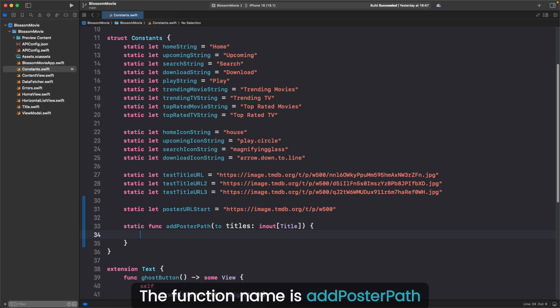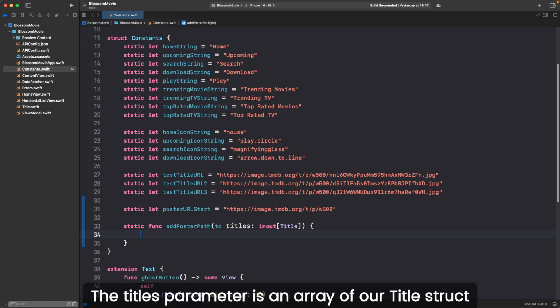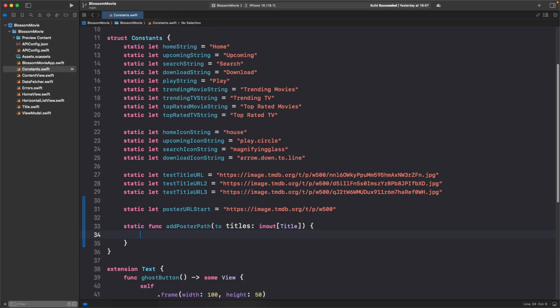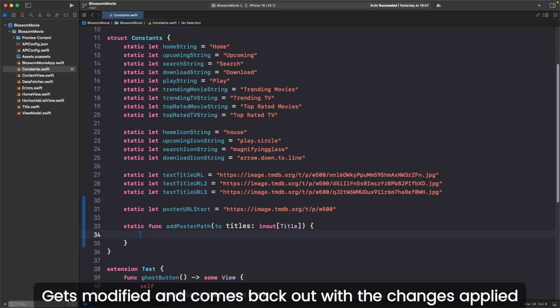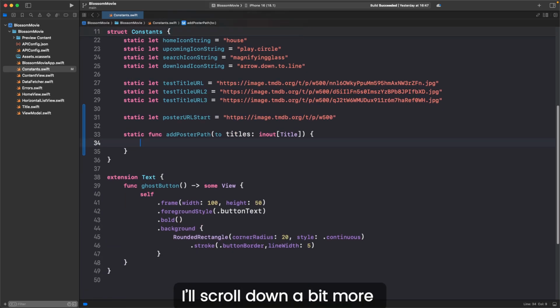The function name is addPosterPath. We use the argument label "to", making it clear that we're adding the poster path to the titles. The titles parameter is an array of our Title struct. The inout keyword signals that this array goes into the function, gets modified, and comes back out with the changes applied. I'll scroll down a bit more.